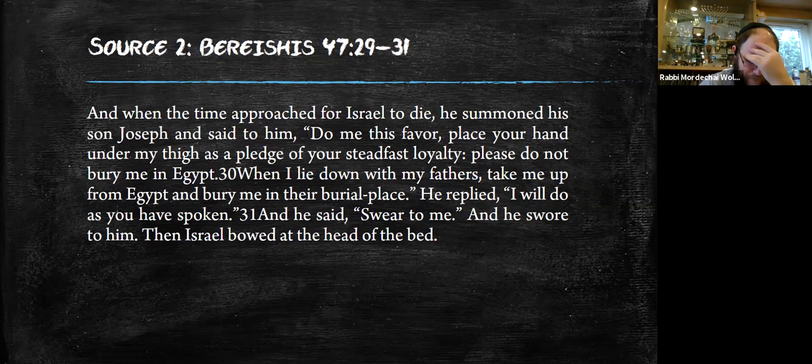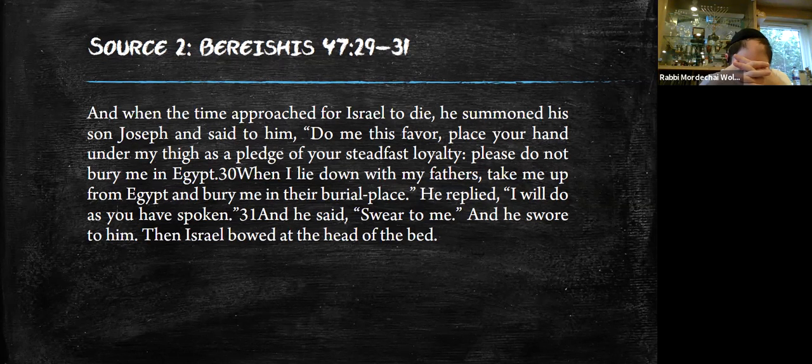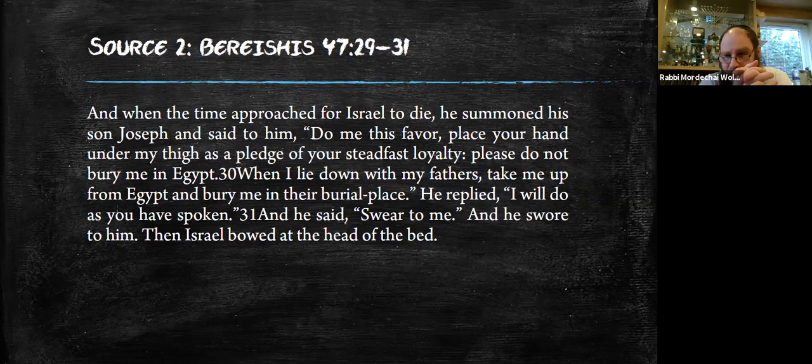There is a rule which I can't remember the basis of, as we have an interesting situation. Ordinarily, when someone's name is changed, they're not referred to by the previous name again. So you have Avram becomes Avraham, Sarai becomes Sarah, Hosea becomes Yehoshua, Joshua, and they're never referred to by the previous name again. The exception to that is Yaakov and Yisrael. They're interchangeable. And there is a rule of thumb, and I can't remember. If anyone remembers, please help me out, as to when it's Yaakov, when it's Yisrael. I can't remember what the answer is, unfortunately. I believe it's when Israel's more spiritual. Could be. Makes sense. So they are used interchangeably. Obviously, Israel is particularly the father of the nation and so on. But there is a rule, and I can't remember what it is.